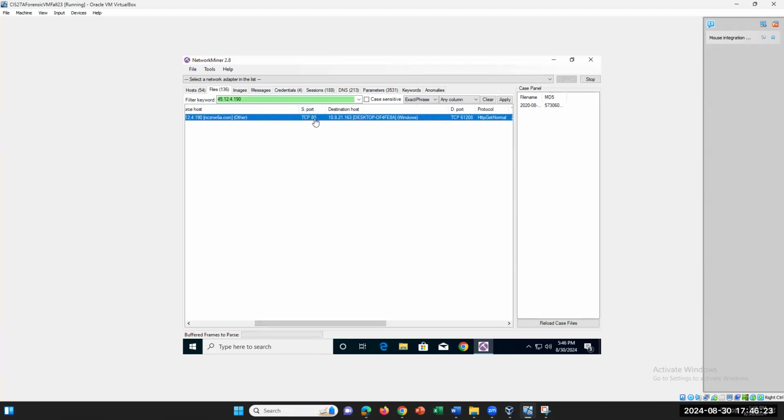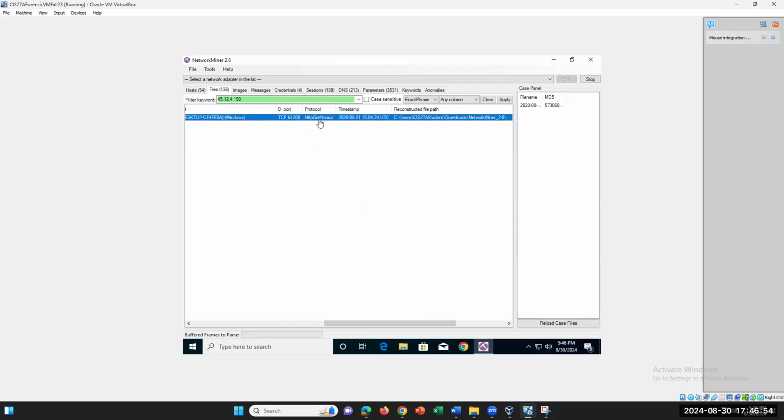Port 80 is just a value for a logical communication on the system, and port 80 uses HTTP. So that means that Matthew Jones, this is his system, connected to an HTTP website and downloaded a malicious file, a DLL or a .cap file.